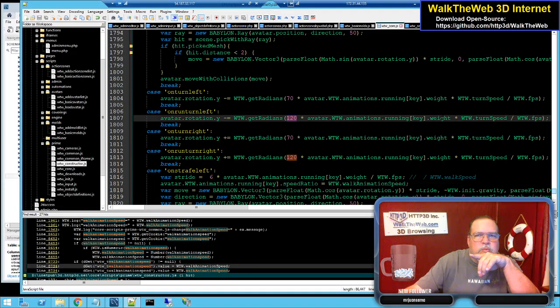Animation weight is 1. It's going the speed of the animation by default. Got to think about that one. Okay, we'll mess with those values and see what it actually does. We may tweak that one just a little bit.